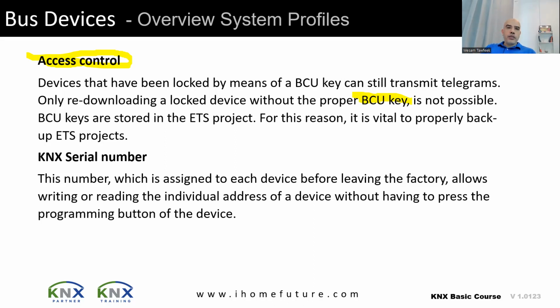Okay, the other part is the serial number. The serial number is meant to be a unique number for each device. Each device coming from the factory should have a unique number called the serial number. Until now, we don't have any function for it in the operation. So ETS is not using the serial number for now. It can read it, but there is no usage for it now. In the future, they are planning to implement some kind of security mechanism using the serial number, but for now it's not implemented, and we're not using it in the operation. We are using different addresses and numbers in the operation. So this is the access control and serial number.